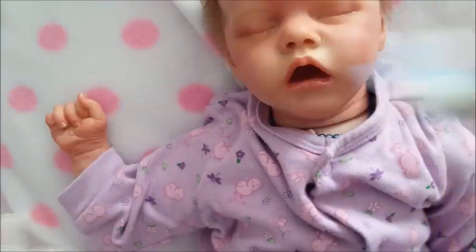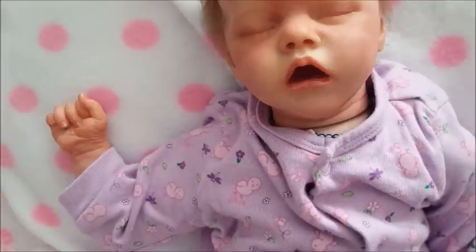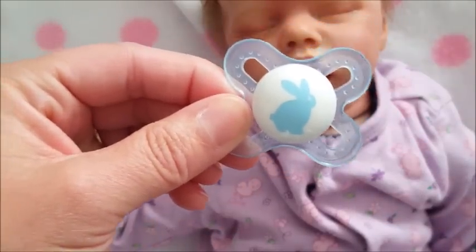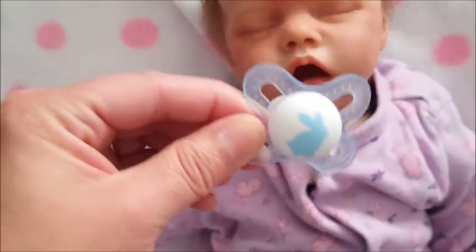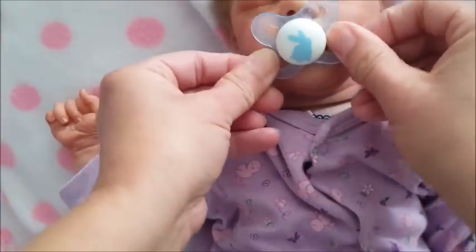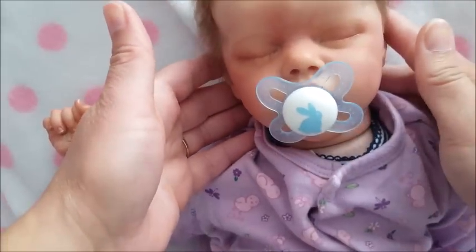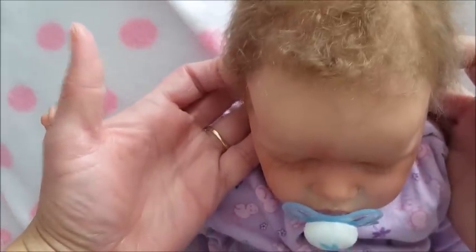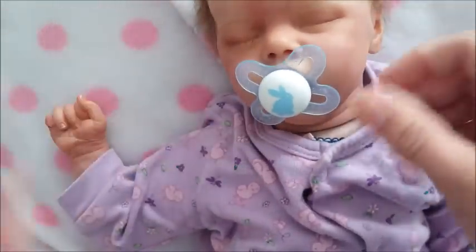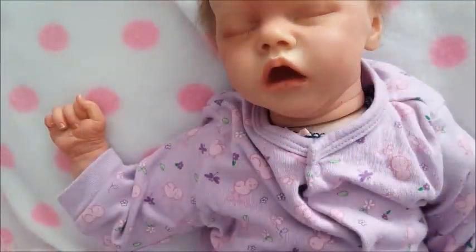Oh, I never tried this kind — I think these are MAMs, yeah, MAM at the top. But they're a different kind of MAM — this is a bigger MAM. I did powder it. I like how it looks — it fits pretty good. It sticks out a tiny tiny bit but not enough for me to want to cut it off.